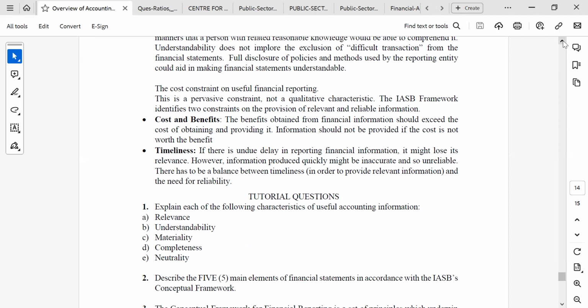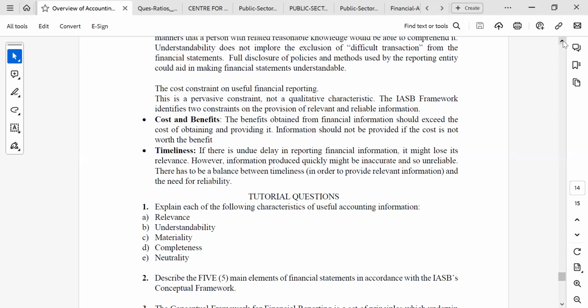The cost benefit analysis. If you look at all these characteristics, look at the volume of the operations of the company. If the company is an international company and they have to prepare a financial statement at the end of every year, it means that they need to get a lot of people to make sure the work is done within that particular year. So they are going to be employing more people to make sure they are able to get a financial statement ready at the end of the year.